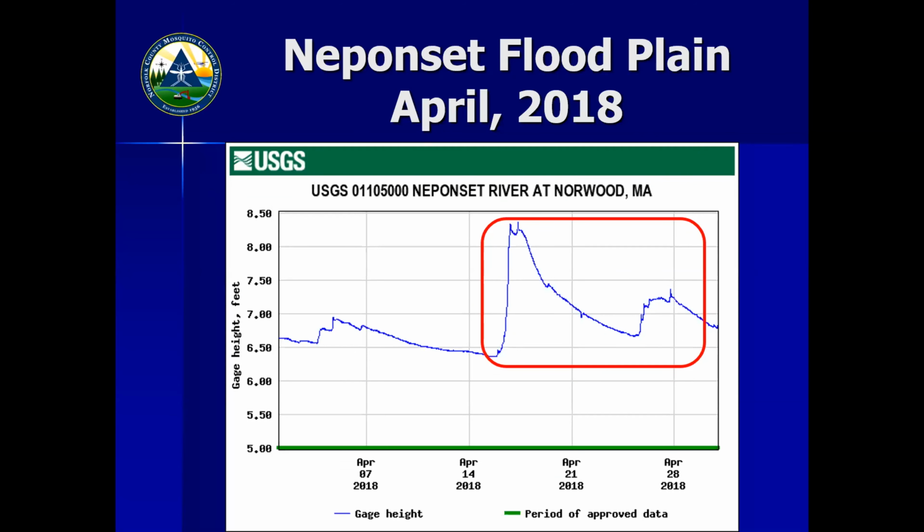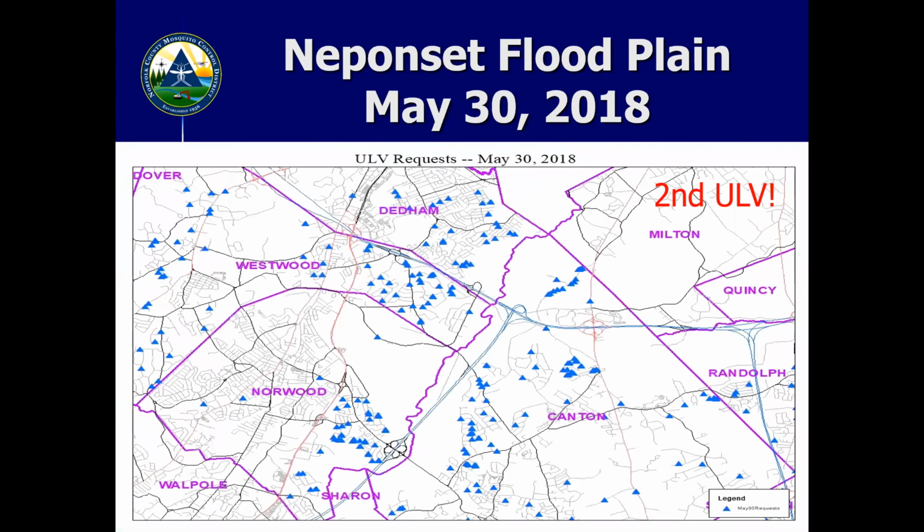So moving ahead to April of 2018, we had another flood event. This was a bit earlier in the season, mid-April. Typically, we figure that you're not going to find too much Vexans or Ferox at that point. They're more of a summer floodplain species. So while it was interesting that the river went up that high, we figured it really probably wouldn't be a major issue. So we decided to do nothing here in terms of larviciding. That proved to be a mistake.